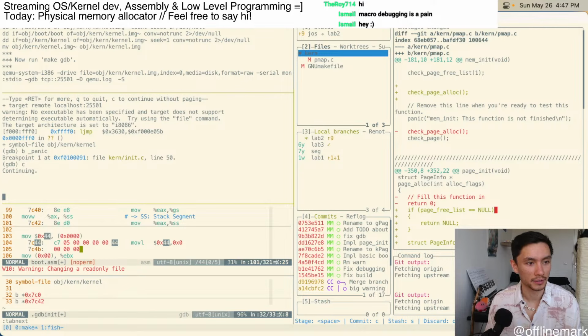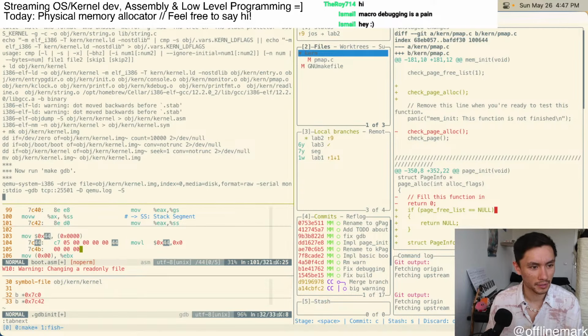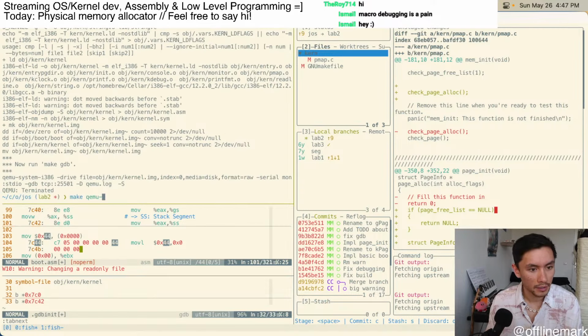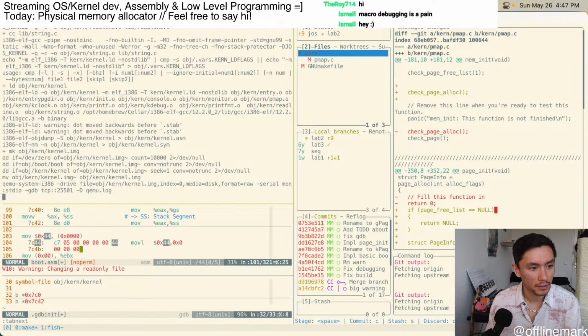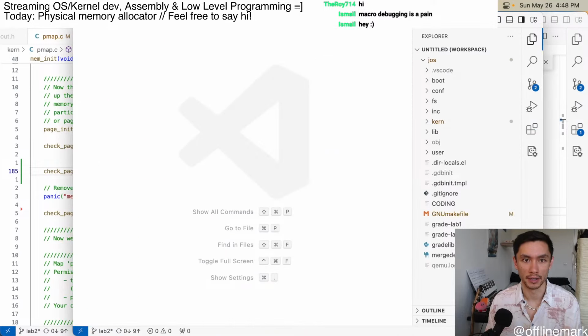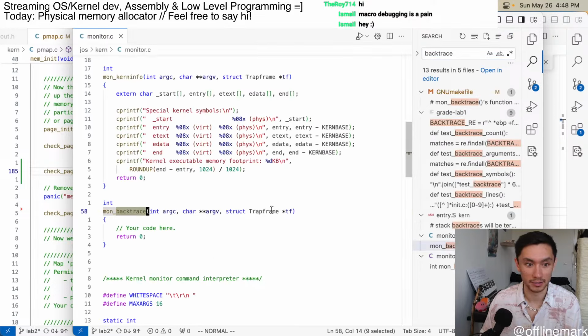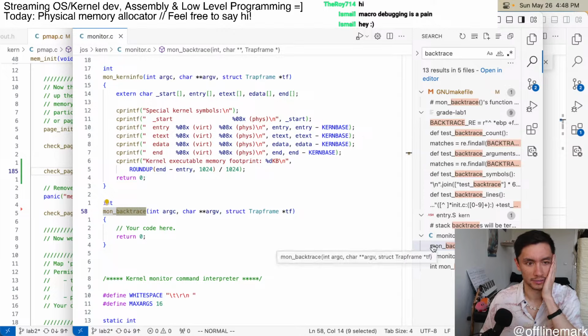Did I do something wrong? Oh, wait, what's going on? Okay, I think I know kind of what's wrong. Now it's actually trying to execute my backtrace function, which is not prepared to handle... Oh wait, no, is it?